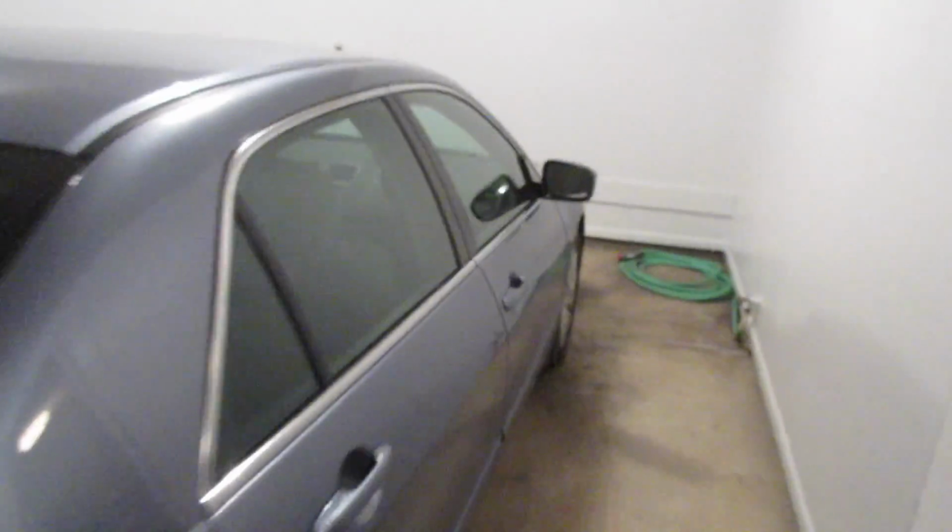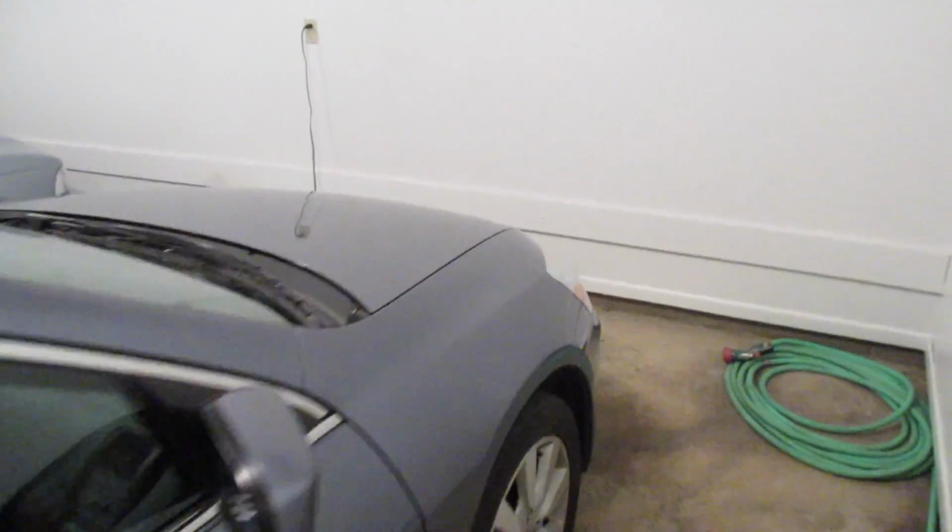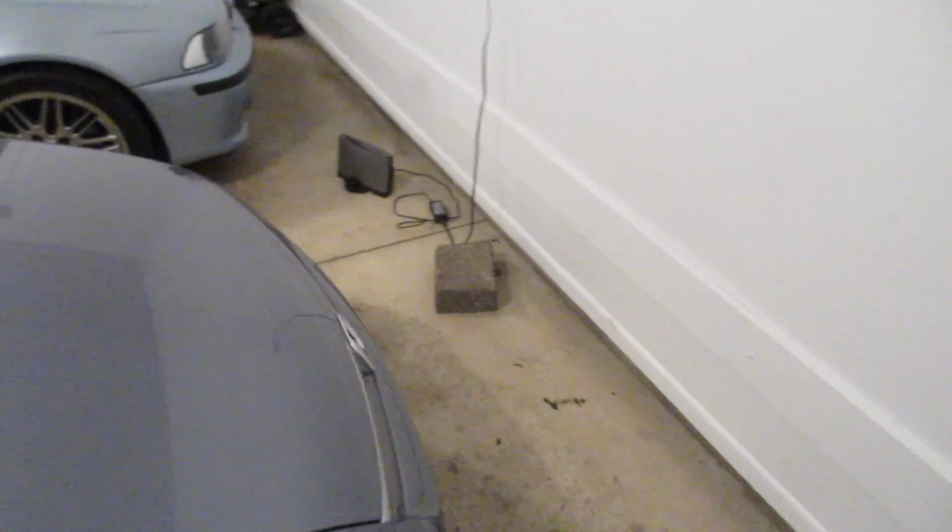Lindsay came home, and she left the garage door open, so the garage filled with leaves again. You should see the driveway right now. It is totally covered. Can't even see the grass. It's been raining and it's windy, so it's made a huge mess out of that again. Looks like she decided to pull the car in about 6 feet from the wall.